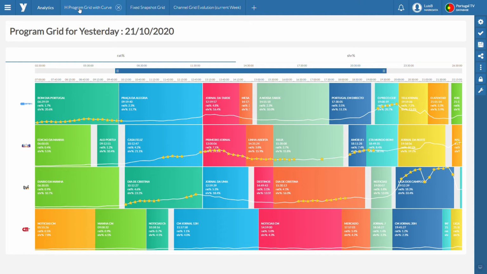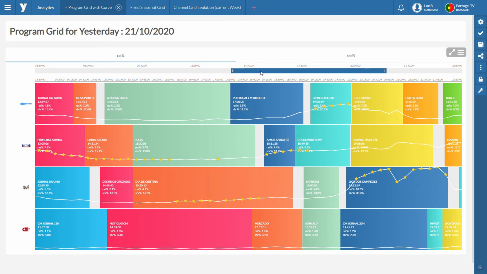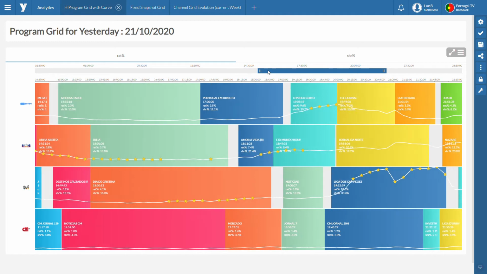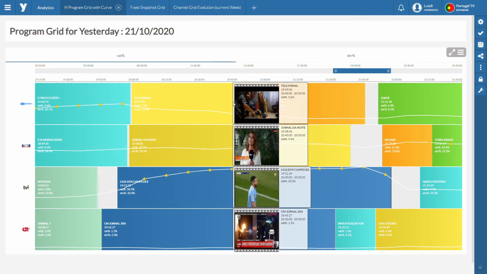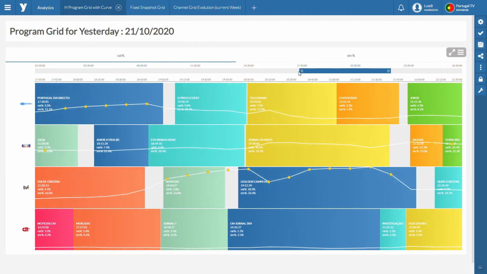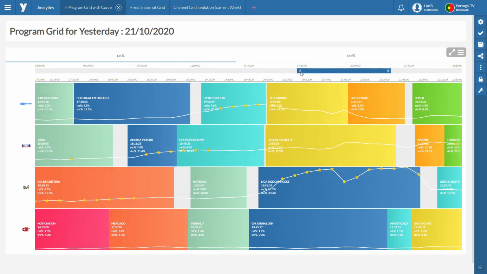So this means that you can do things like this with your fingertips. Let's suppose you're in a meeting and you need to look at a certain part of the day, let's say 8 p.m. You can just grab this part right here and drag it to the moment that you want. And then if you want to investigate a certain minute, you want to know more about it, you can just hover over that minute and see what was being broadcast there. So you can actually use the grid to learn much more, since we have this dynamic aspect to the time band, which allows you to place much more information without it getting overly saturated. So this is one of the main deals here.